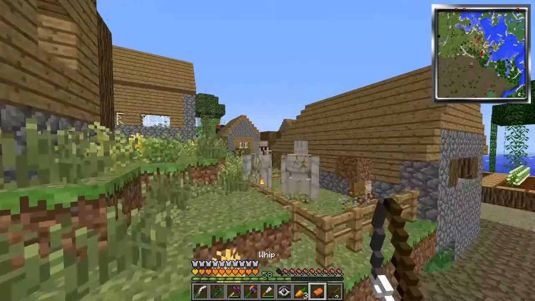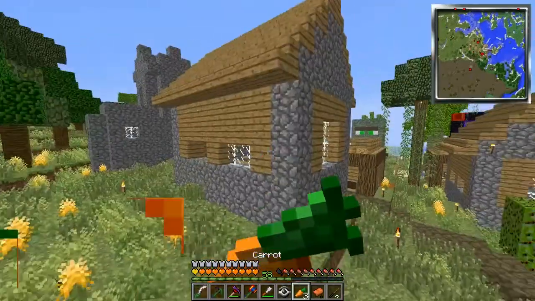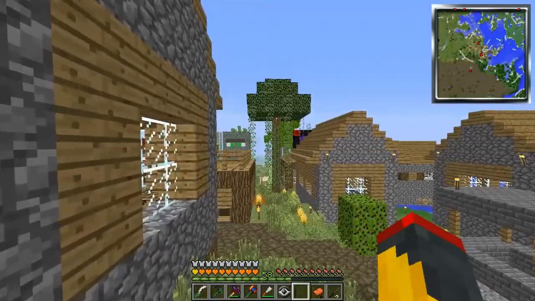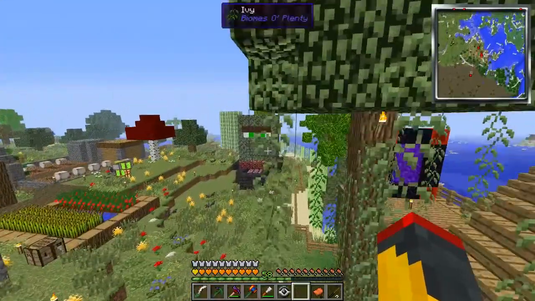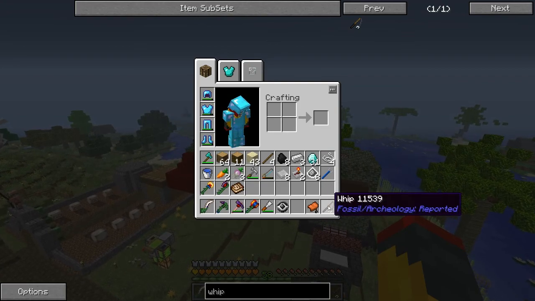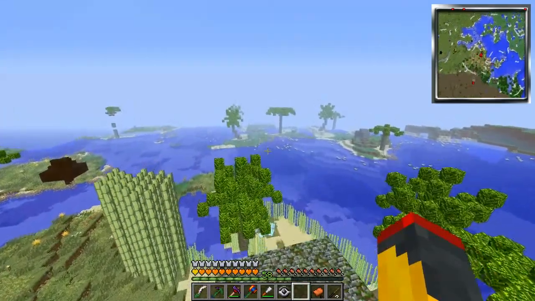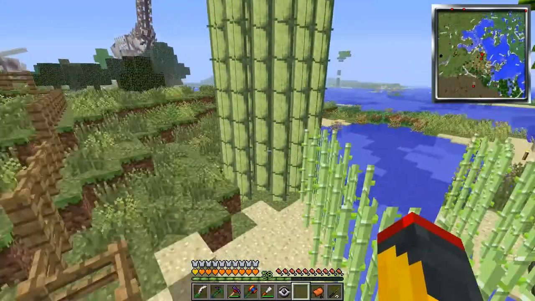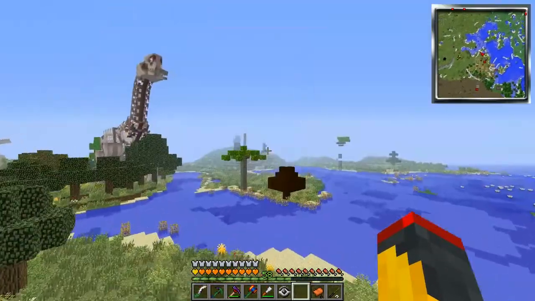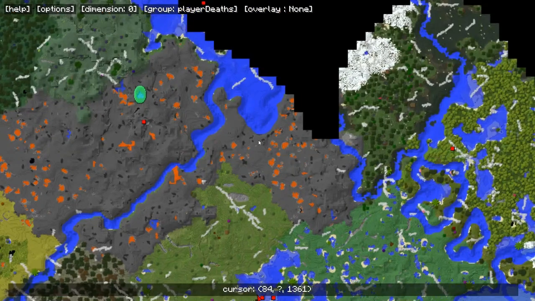I spawned it in, because apparently, like I said, we have the wonky version of fossil archaeology in this, not the official updated version, I believe. I'm not sure about that, but you can't craft this. The recipe on the wiki says it's two sticks, three strings. Pretty much close to a fishing rod.